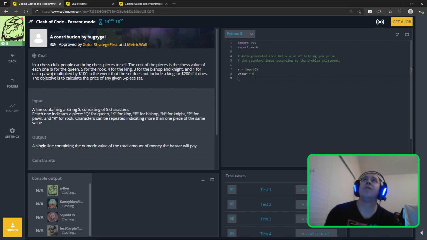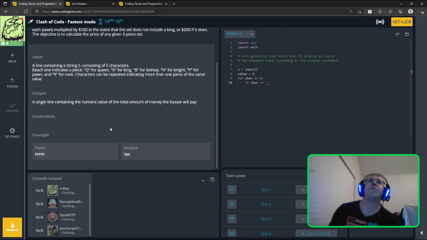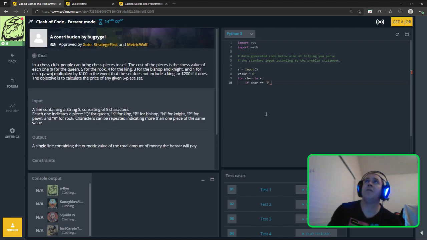For char in S, if char equals p, let's see, value plus equals, how much for pawn, 1? Elif, just going to take a guess, pawn, knight, plus equals 3, or char equals bishop.